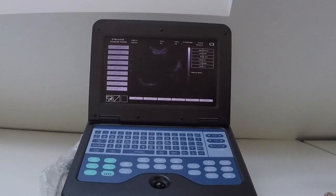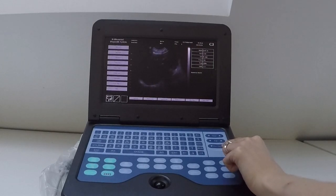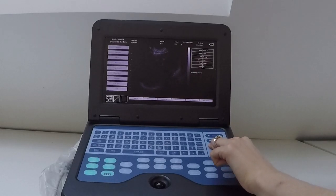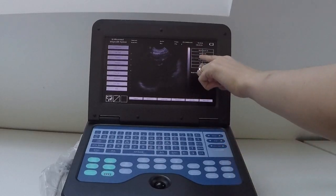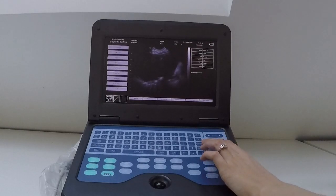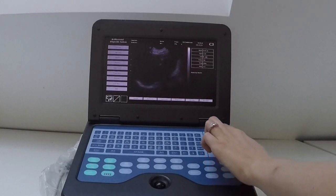This machine has an overall gain called main gain here, and that lightens up your image if you turn it up and makes it darker if you turn it down. Don't worry about the numbers that are displayed — when you adjust it you'll see a gain number, but you really don't have to worry about that. It's just: if it looks too dark, turn it up; if it looks too bright, turn it down.